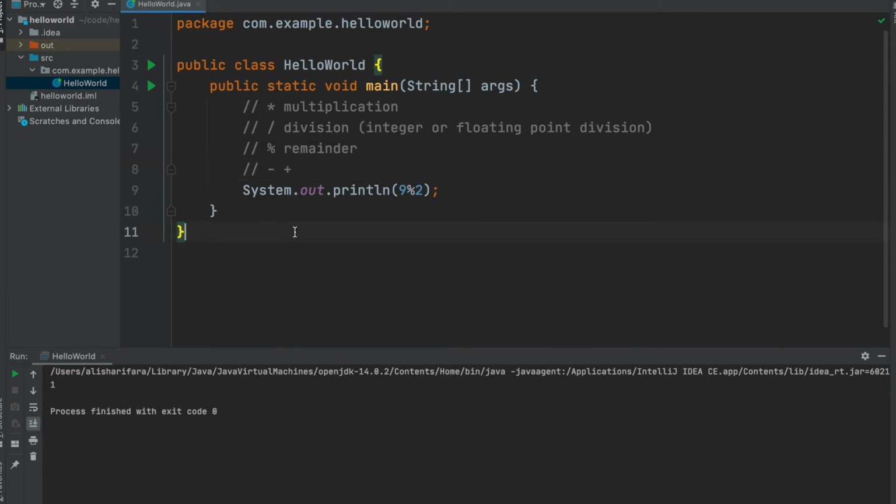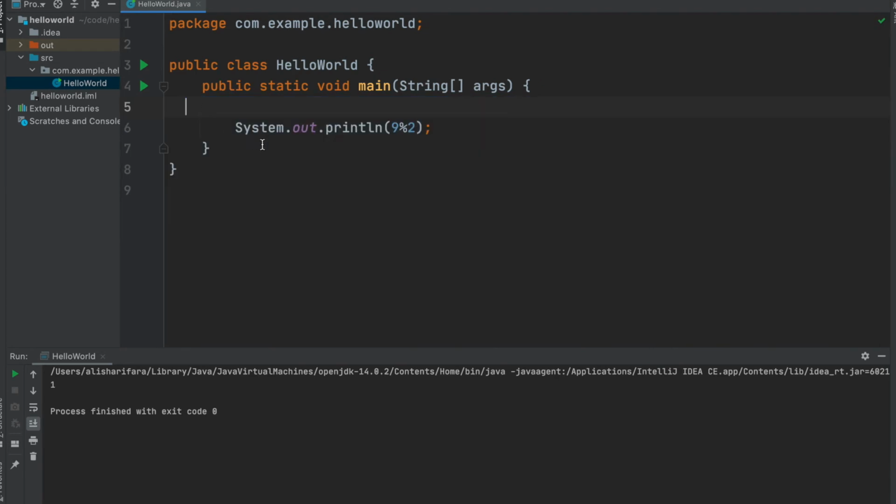All right, so let's use these operators that we have learned so far for writing our first real program. So what we are trying to write here, we want to write a program to compute the circumference and area of a circle. So first of all, what do the circumference and area of a circle depend on? This is something that we need to think about before writing a program. Let me delete this line. So first of all, we need to know the radius of the circle. And after that, based on the radius of the circle, we are able to compute the circumference and area of a circle.